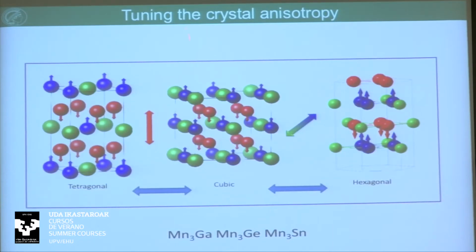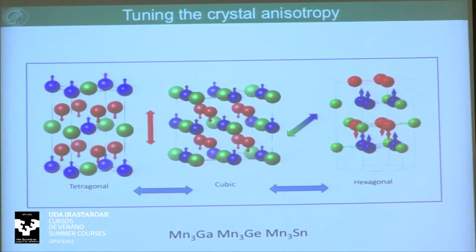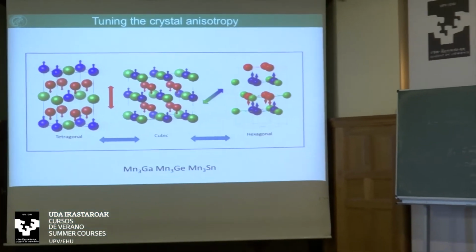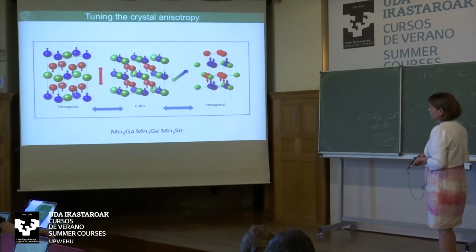And how can we get a more anisotropic material, which is also important for the quantum anomalous Hall effect? You want to have out-of-plane magnetization. So it's good if you can slightly distort your crystal structure to give the magnetization a preferred orientation. And we can distort the Heuslers in two ways: along the 1, 0, 0 direction, the so-called martensitic phase transition, which we have quite often in shape memory alloys and magnetocaloric materials, and along the 1, 1, 1 direction. And then, as I said, there's a relation between cubic and hexagonal, and you come to a hexagonal structure.